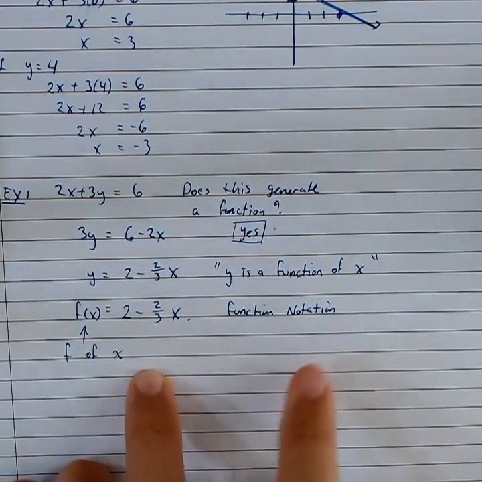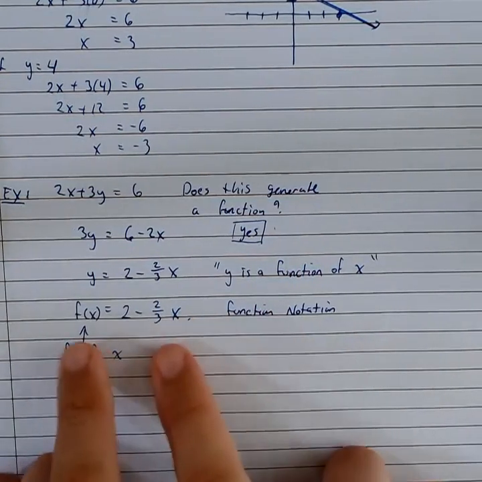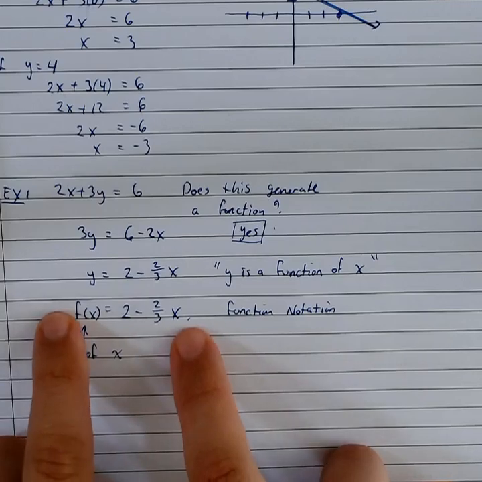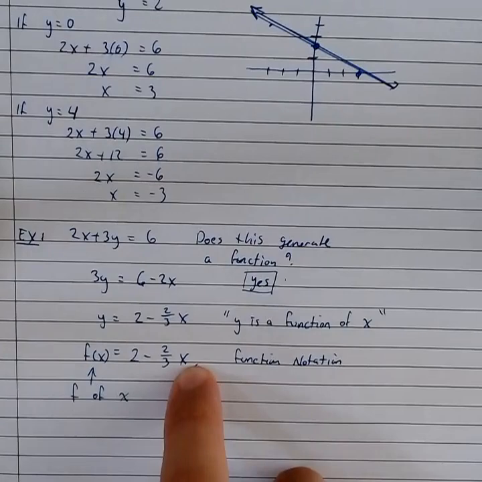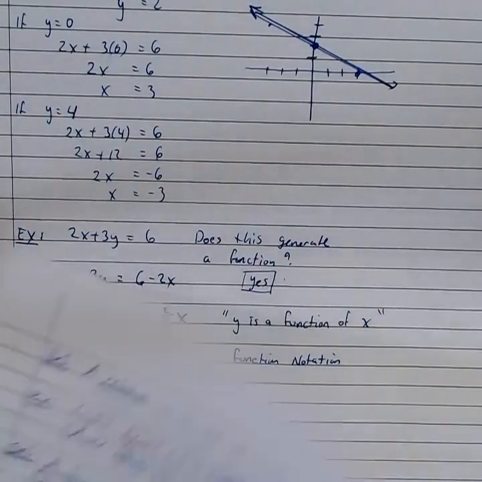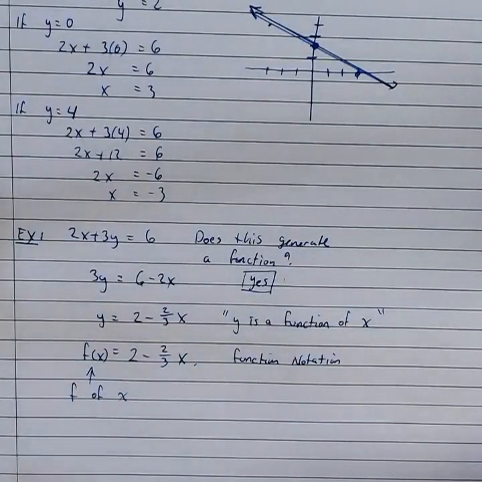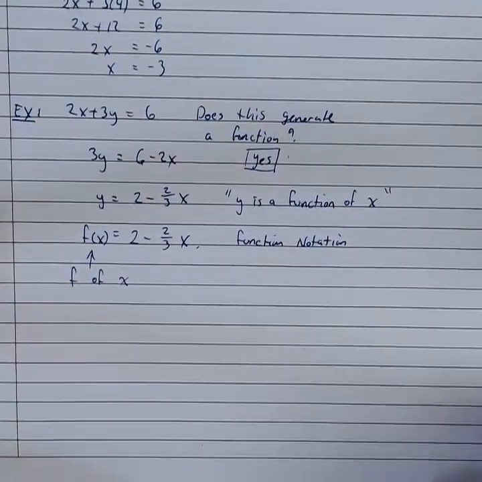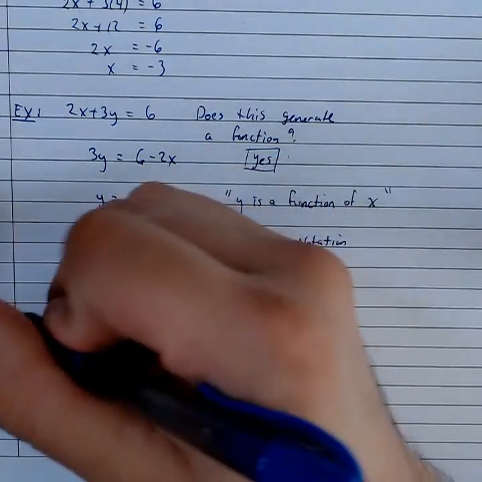Function notation is used for a few things. First of all, it's used just as a reminder. Hey, by the way, this kind of equation fits the properties of a function. It does all of this stuff that was in the definition before. So it's a reminder that, yeah, this thing generates a function. But it's also nice computationally. It's also nice from the standpoint of notation. Here's what I mean by that.